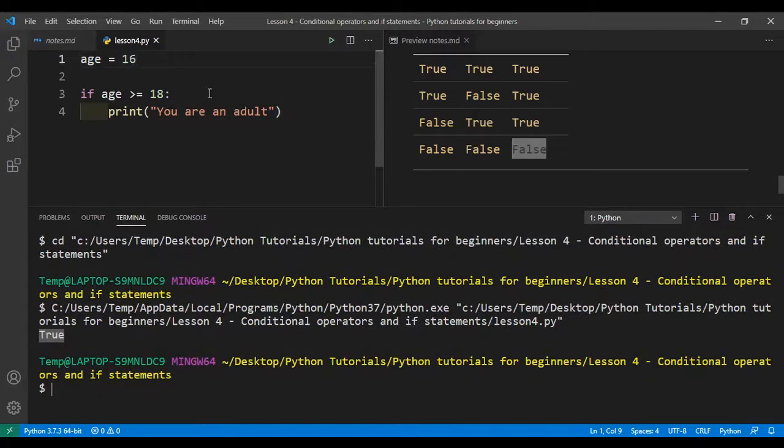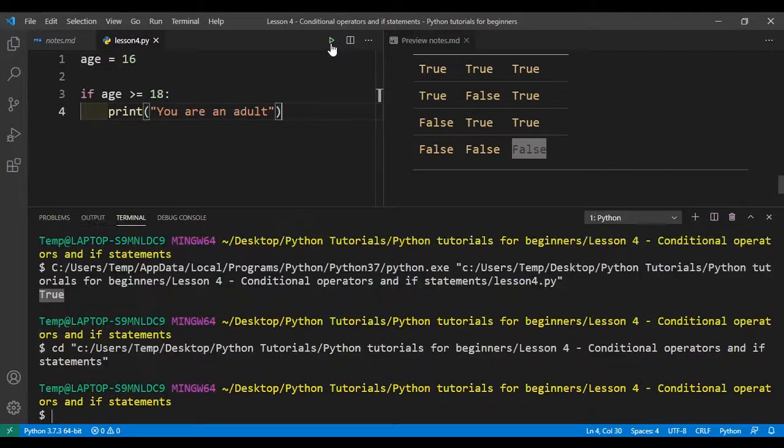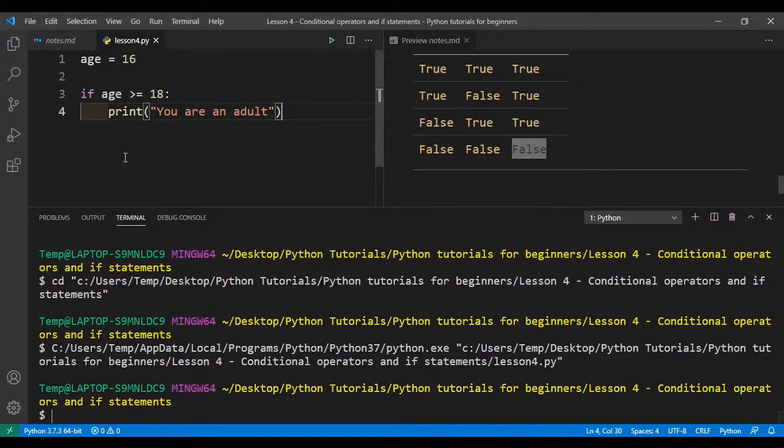So age is 16, and let's run the code. So what happens over here, right, is that age is 16, and then we go to the next line, if age is greater than or equal to 18. Since age is not greater than or equal to 18, this becomes false. And since this becomes false, the code within the code block is skipped.